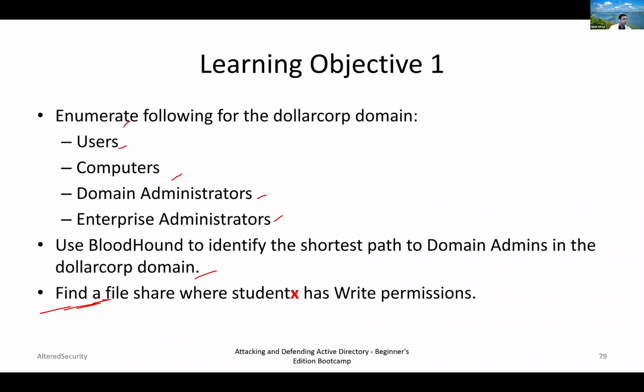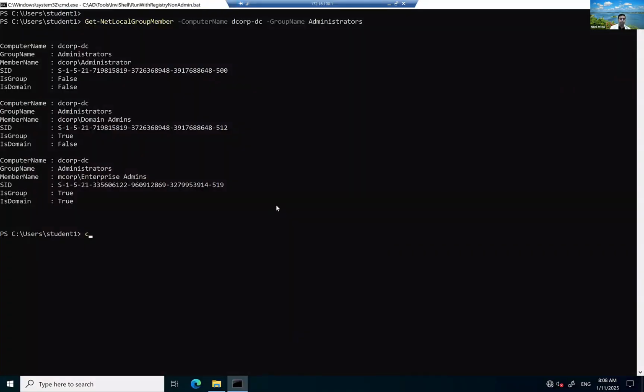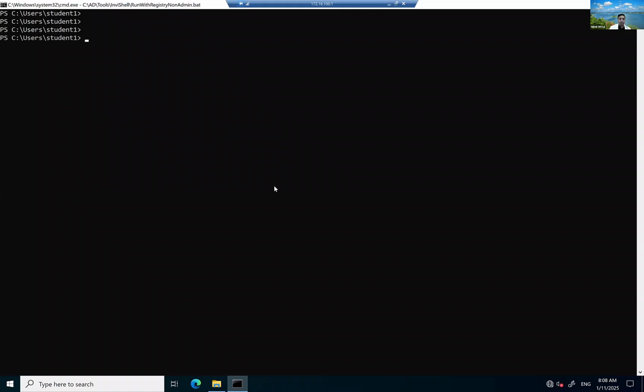So for that, if I go to this one, Get-DomainComputer, we first need to create a list of servers.